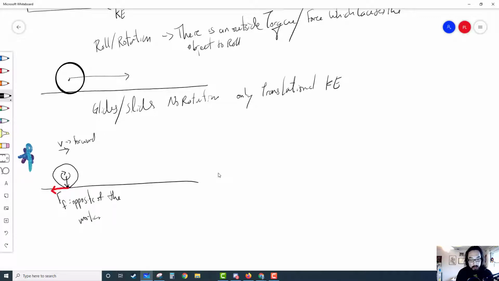Okay, if this is the radius that I just drew in, and this is the force of friction, so we have F and we have R, therefore a net torque will be exerted on this object, and that net torque will cause it to rotate. All right, so what I just discussed right now is the answer to the question, why do things spin?